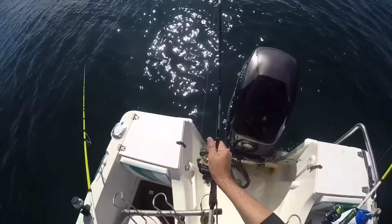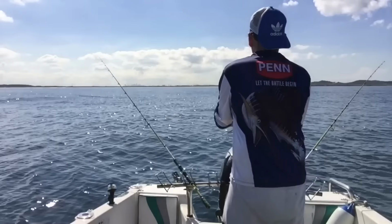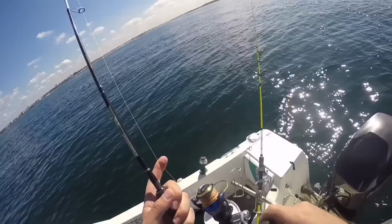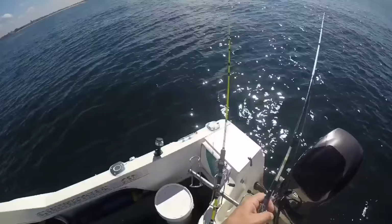Oh, bummer. I knew something was having a go. Let's see if he comes back. Back. Another small one. A lot of small ones today. Once again, proving my point that 3.5s will catch small squid.